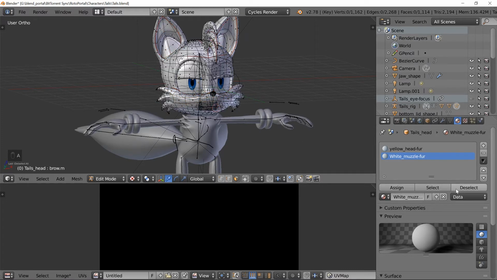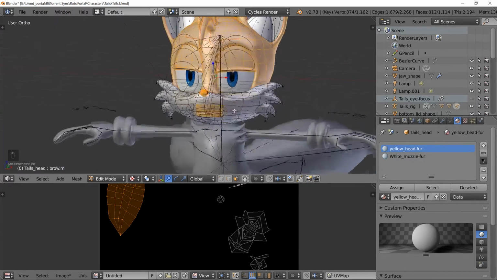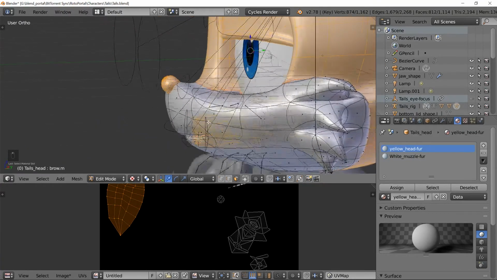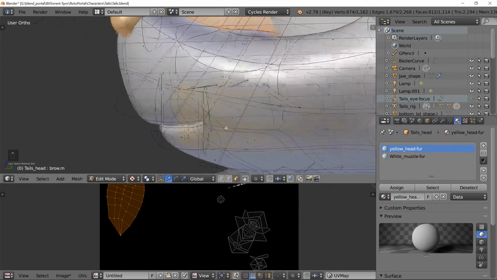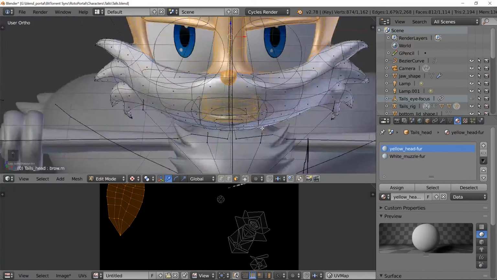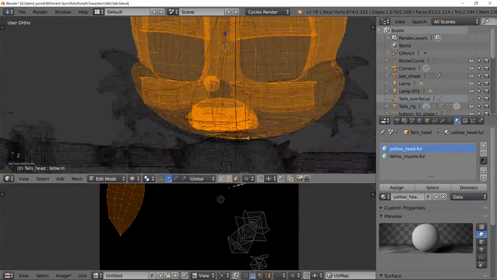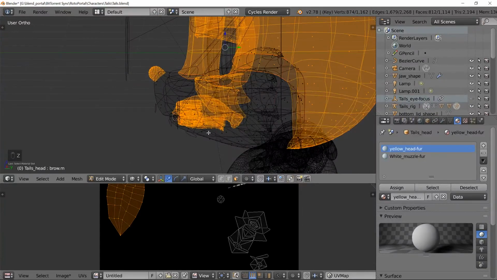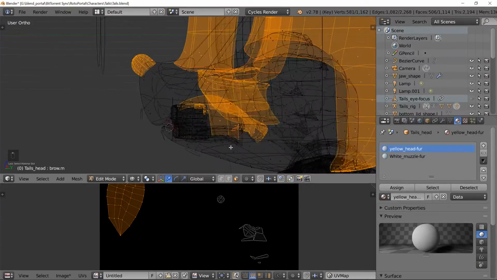By default, it says that this all is yellow head fur, but it is not. We're actually going to deselect this stuff by just hitting the C button and just deselect it.